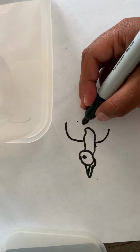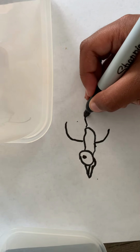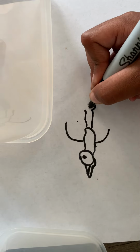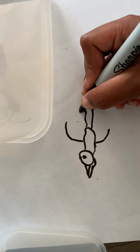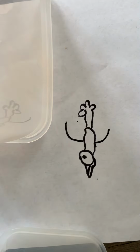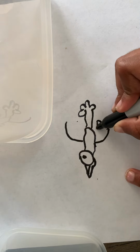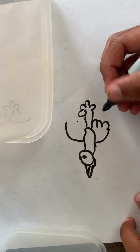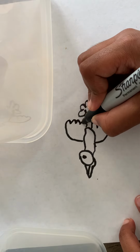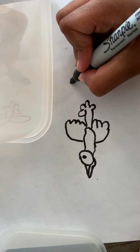Then you're gonna make the tail like this. The first one is gonna have one feather, two feathers, three, and four. You're gonna do four bumps. Then you're gonna bump and bump and bump. And you connect it to there, and bump, and bump, and bump. Connect to there. Unless I add more detail.